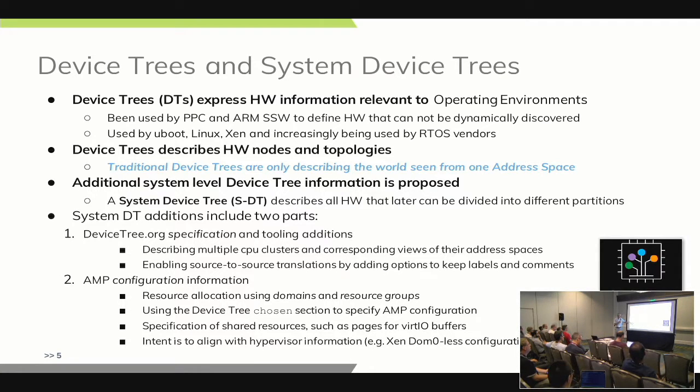The next one is, how do we then allocate resources to these different domains? So we came up with the name domain for the different partitions, if you will. Might be because Stefano has been working on this, and he's the Xen maintainer, and the virtual machines are called domains there. But it's a really good way of looking at it, right? And by the way, one of the intents here is to align this so that the hypervisor, Xen in this case, but also other hypervisor vendors, use the same format here, just like we do for AMP and for the other operating systems.